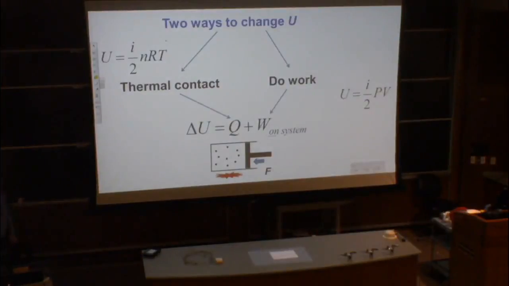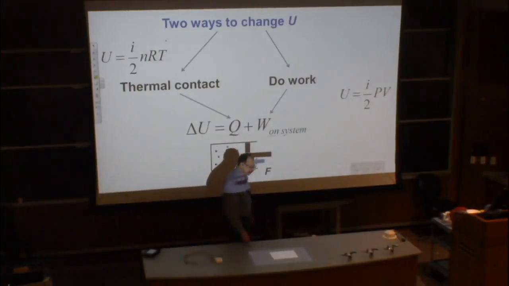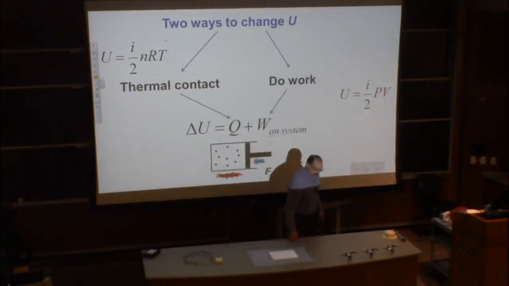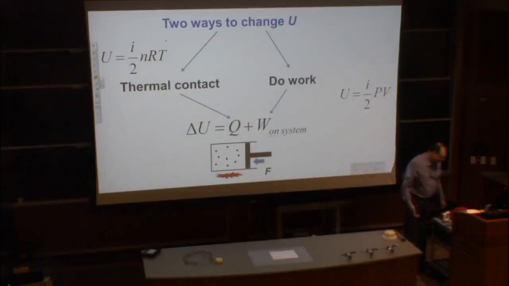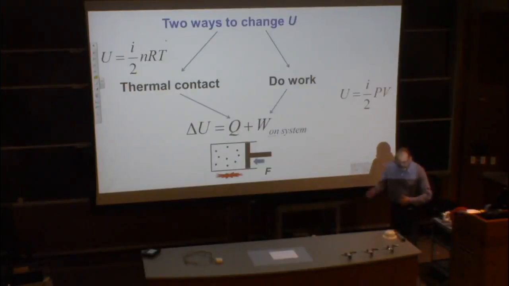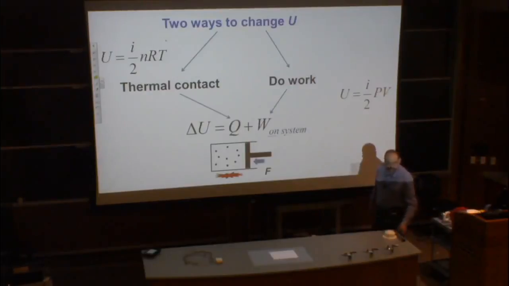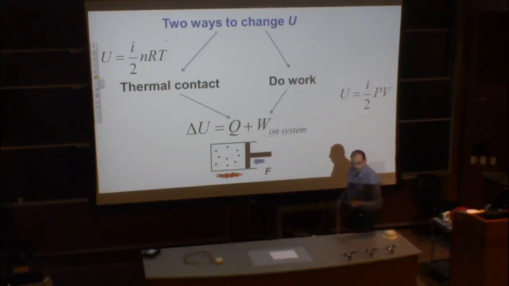Now, a couple of more conceptual remarks. How can we change the internal energy? For example, we can heat it up. Like in this experiment, if temperature rises, molecule starts moving faster. But we also can do some work. For example, if you ride a bicycle and you need to pump air in a tire, if you do it again and again, you feel it becomes warmer.